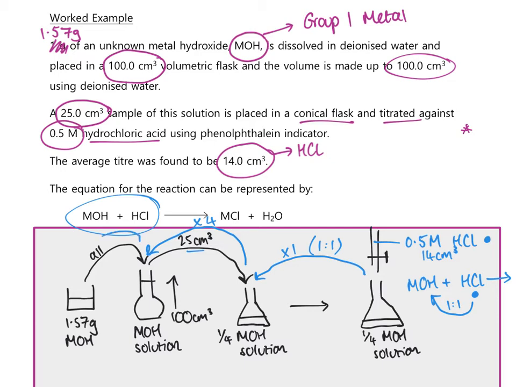Then you'll be asked how many moles there are in the original sample, the 1.57 grams. Well, that's just the same number of moles as well. In other words, we're timesing by 1. Why is that? Well, it's because I transferred all of my 1.57 grams. I made up a solution of it and put it all in the volumetric flask. So starting at the number of moles of hydrochloric acid, it's a 1 to 1 ratio, so it's the same number of moles in the conical flask. It's 4 times as many moles of our metal hydroxide in the volumetric flask, and that's the same as the number of moles in my 1.57 grams. And that's the point at which you can use RFM equals mass over n.